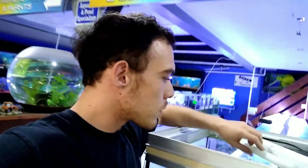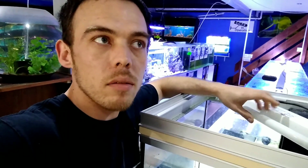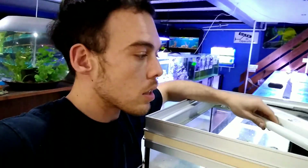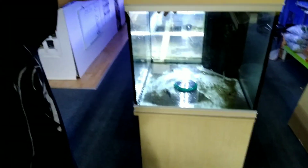So I'm just cleaning it. I've probably got to get some LED bulbs that are in the T8 bulb case, if you know what I mean. So they fit in the same case, but they've got LED light bulbs instead. Be a lot better for the coral. I think I might do coral, maybe a couple of inverts, maybe one or two tiny fish, but not much, considering I have a small filter on it. So I'm going to do mainly corals, mainly rock and stuff like that. So I'm cleaning it now, getting all the rest of that water out, and then yeah, fingers crossed we can get some jobs done.